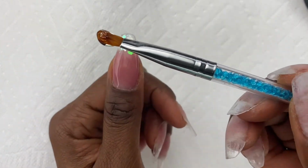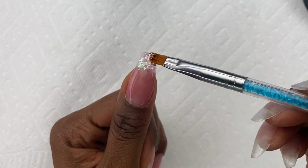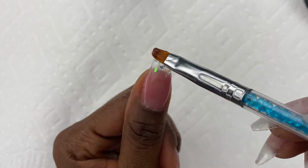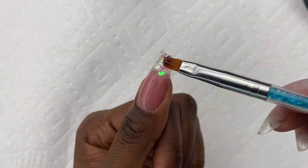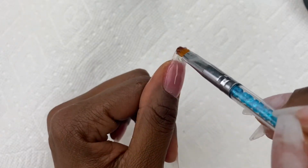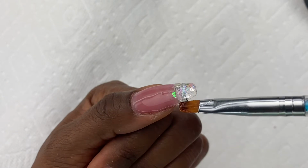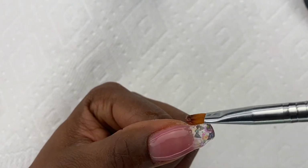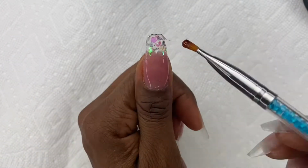After I cure my nail for 40 seconds to have my glitters sit on the nail, I'm gonna go ahead with another touch of clear builder gel to cover the glitters, because if I don't cover it up, it's going to fall out. So I'm just setting down the glitters with a clear builder gel, and I'm working my way in a circle because it's a very light texture, as I said earlier, unlike poly gel.